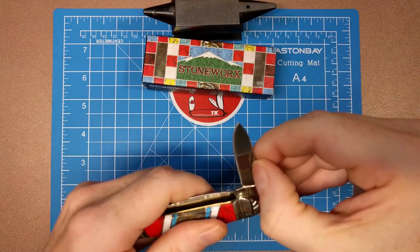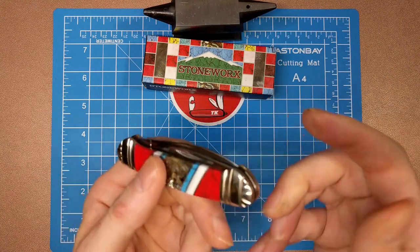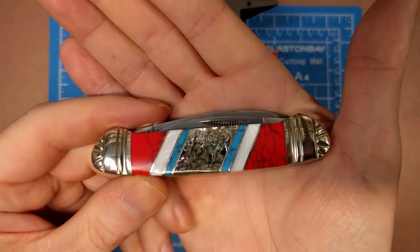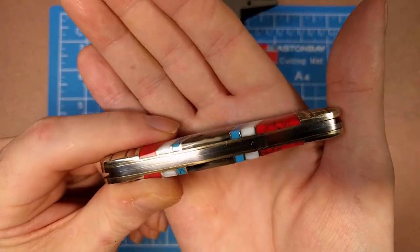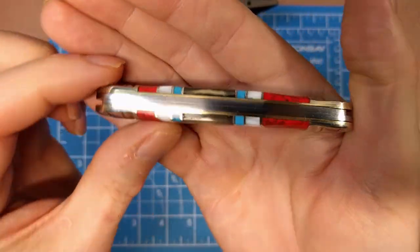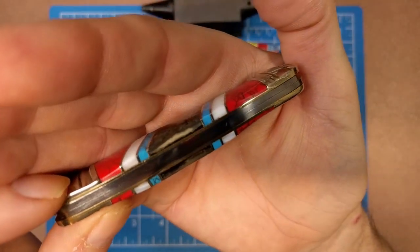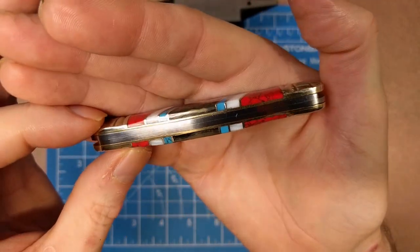Again, no half stops on these, so it has a good nice walk and talk on it. Maybe some minor gapping here at the bottom, but it's pretty minor. It's pretty well made, pretty tight. Nothing to squawk about.